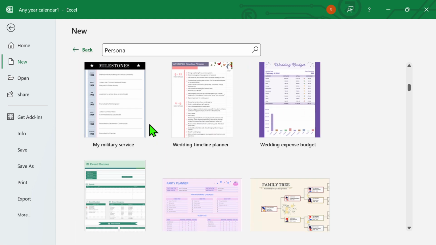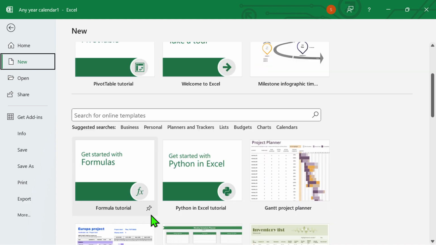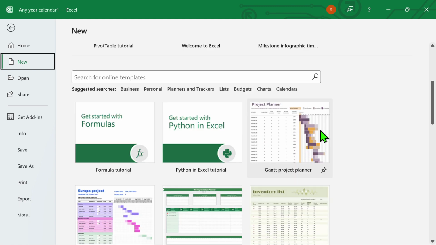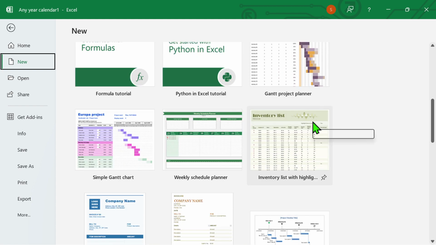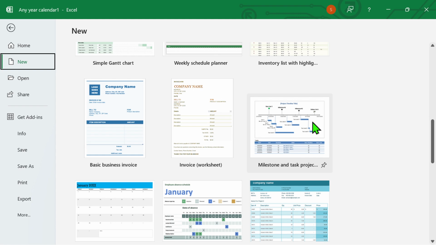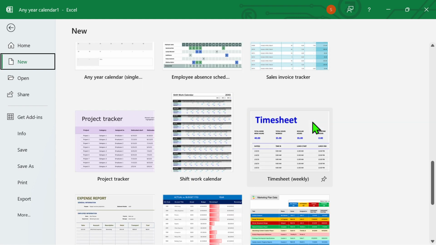There are many other templates available. So go ahead and try exploring the ready-made templates available in Microsoft Excel and make maximum use out of those. There are many beautiful templates for most of the things which you would really like to explore.